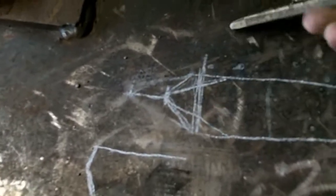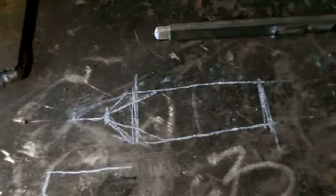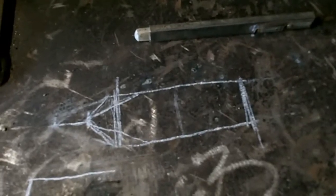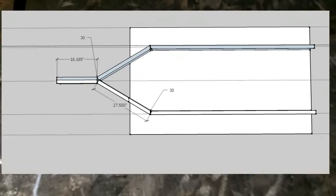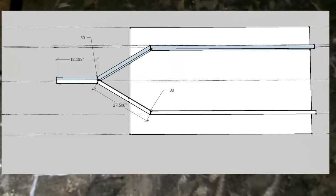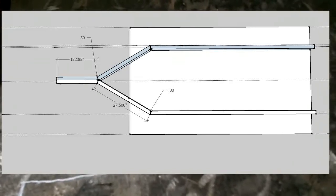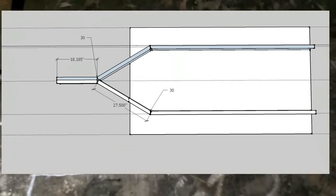What I'm going to do is use SketchUp. I don't know if any of y'all are familiar with it, but I use it for a lot of my projects. I'm going to draw it up in SketchUp, then I can get some exact measurements and dimensions and angles, and I'll figure it out from there. If I have to, I can add to the back of it with some angle or something. If I need to fudge 6 inches or a foot to get the tongue the way I want it, then I'll just add on to the back.